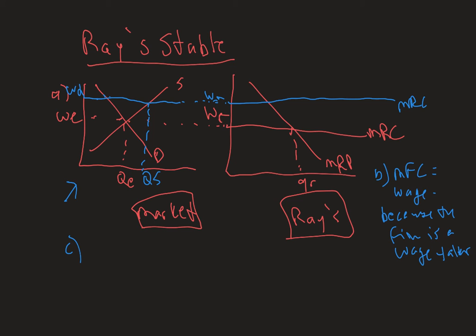And then as a result of the new minimum wage, will the marginal revenue product of the last worker hired by Raise Stable increase, decrease, or stay the same? And this is part C3. So the other two were on the graph. So, C1 and C2 were on the graph.